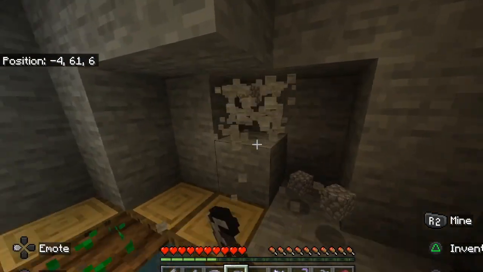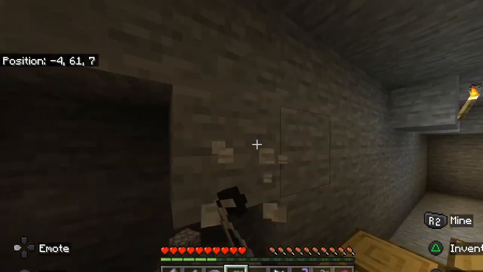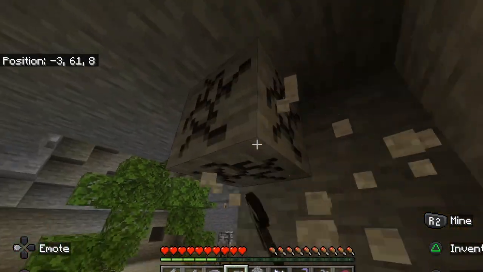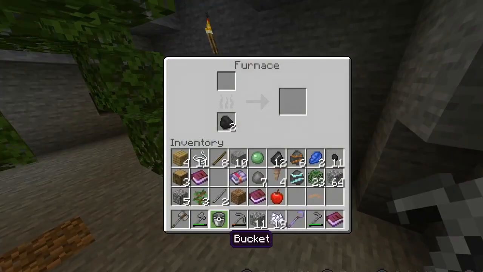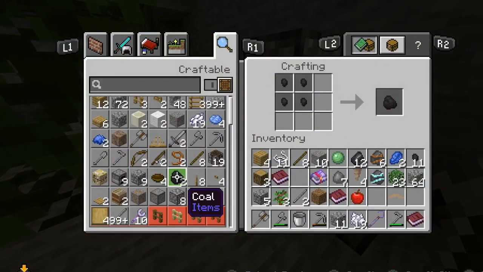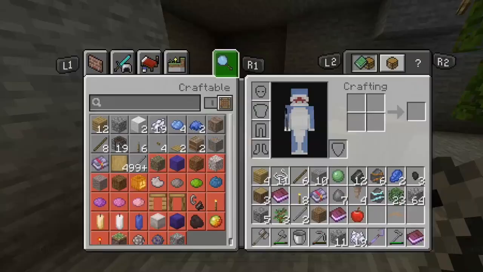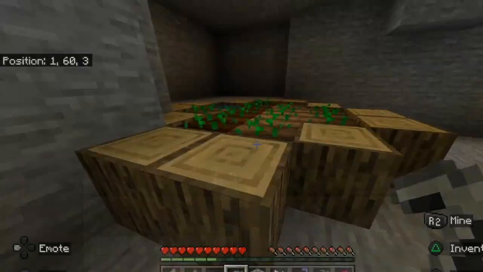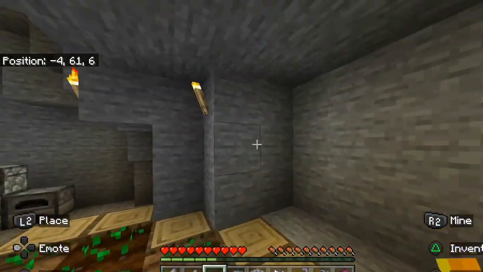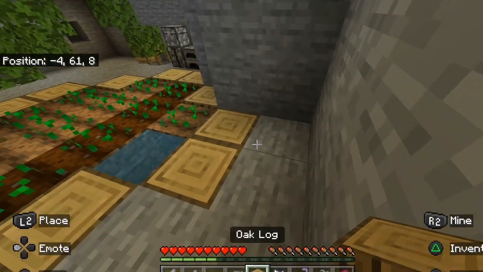Won't be terrible. We'll just dig this out. Okay, I'm gonna need some torches, so let's do that. I do got some of this, so I can do that and then make some torches. Perfect. Bring it in. Get us a little bit more light here. And then bring us up.